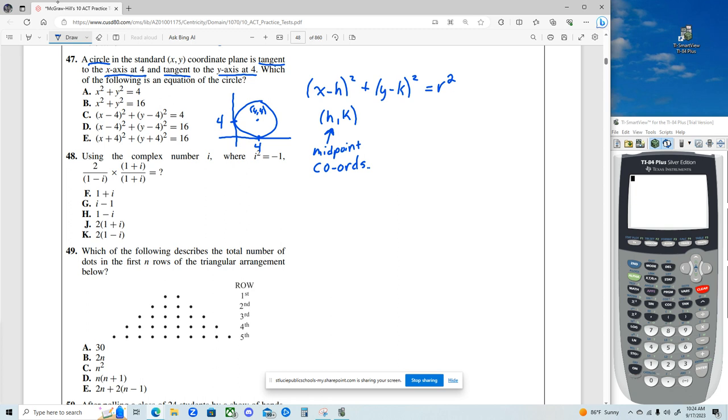And we also know the radius. So we need one that's, I can plug them in because it's 4, 4, and 4. They're all 4s. x minus 4 squared plus y minus 4 squared equals 4 squared.